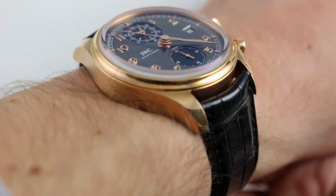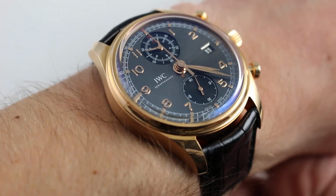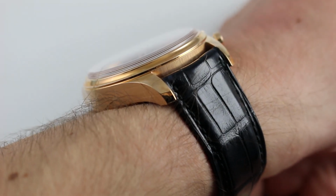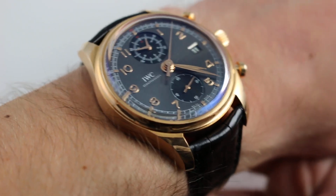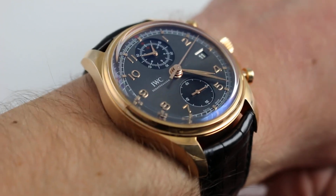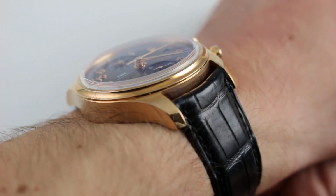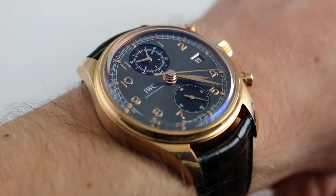Now you can see on my wrist, 6 1/3 inches, 16 centimeters in circumference. The Chronograph Classic splits the difference between the wrist presence of the larger Yacht Club, the 3905, and the traditional Portuguese chronograph. Now this one in 18 karat red gold features a dramatic contrast between the slate sunburst dial, the black subregisters, and the dark rectangular scale alligator Santoni leather strap.